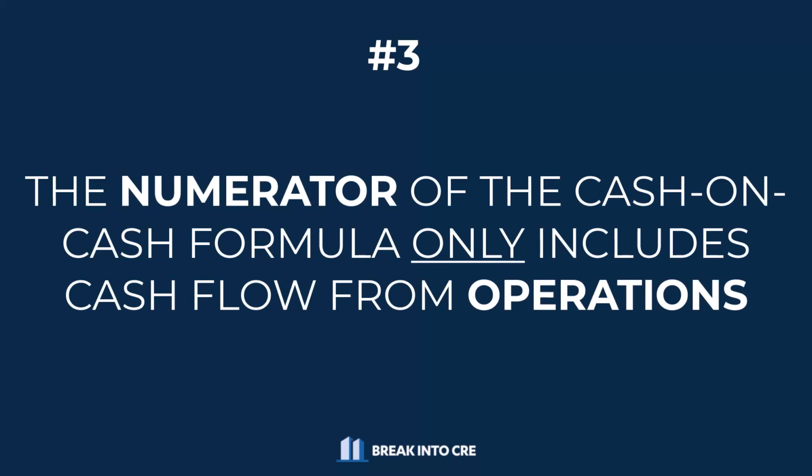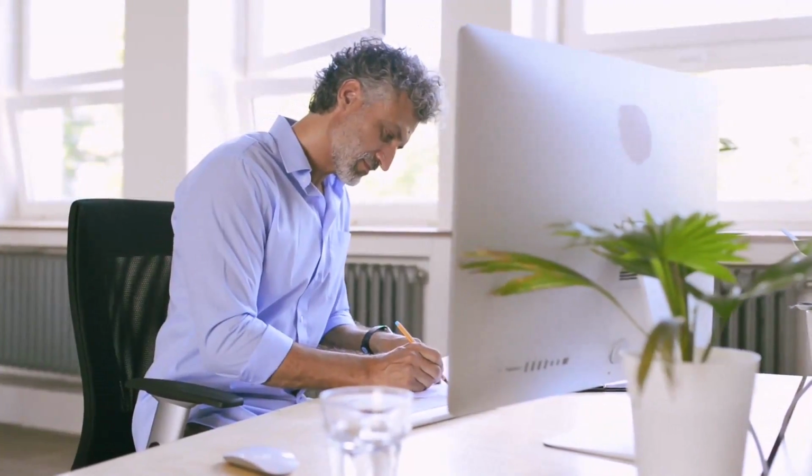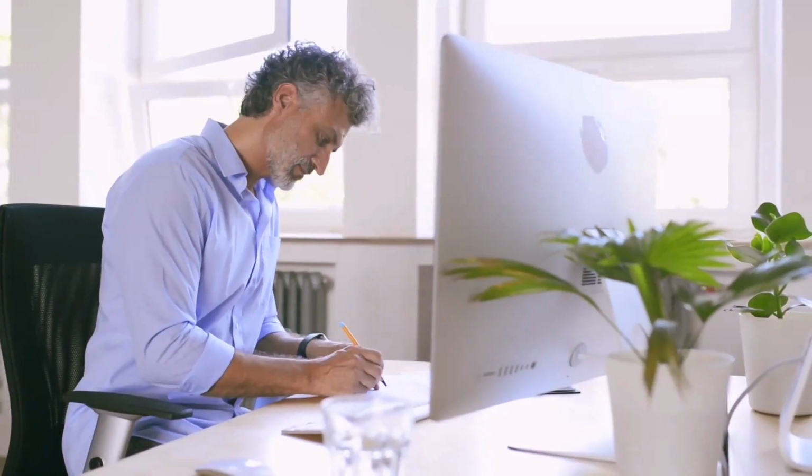And then finally, the last thing I want to mention in this video about this metric that's really important, especially when creating investor materials, is that the numerator of the cash on cash formula only includes cash flow from operations and does not include cash out refinance or sale proceeds. Investors rely on the cash on cash return to get a sense of the income a property is expected to generate, and especially for high income earners that might be looking for this deal to help fund their cost of living during retirement, this metric needs to represent a reliable dividend yield that can be expected by investors in the form of distributions made on a regular basis.